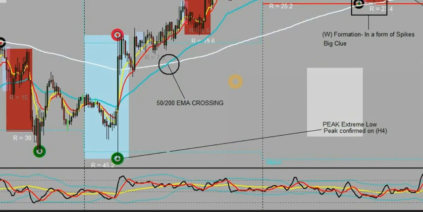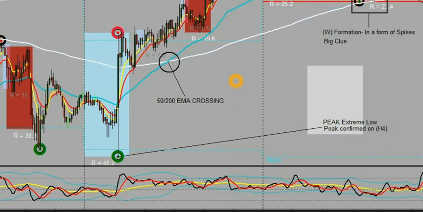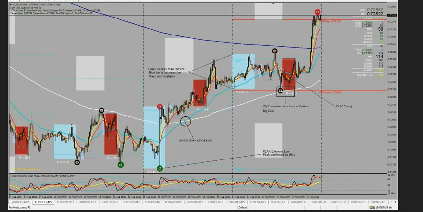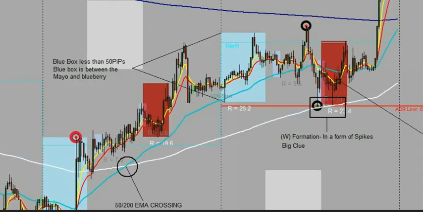So what I look for on the market maker template are clues, or I've got a checklist. The 500 and 200 EMA, they cross there. Once they cross, it confirms to me that the peak has been locked, in this case the extreme low. After that, I wait for the next day for any clue or for prices to start bouncing off the major. And going into the next day, I see that the Asian range box is less than 50 pips. It's not overblown. So that's another checklist.